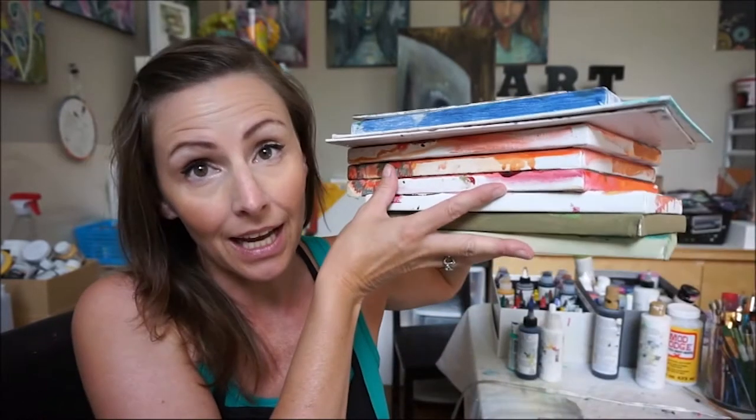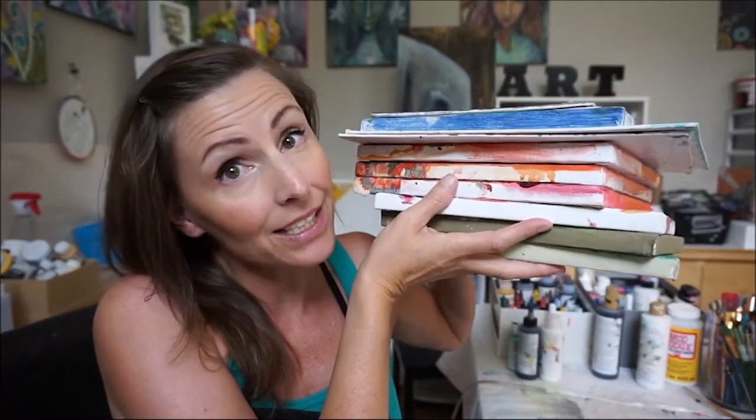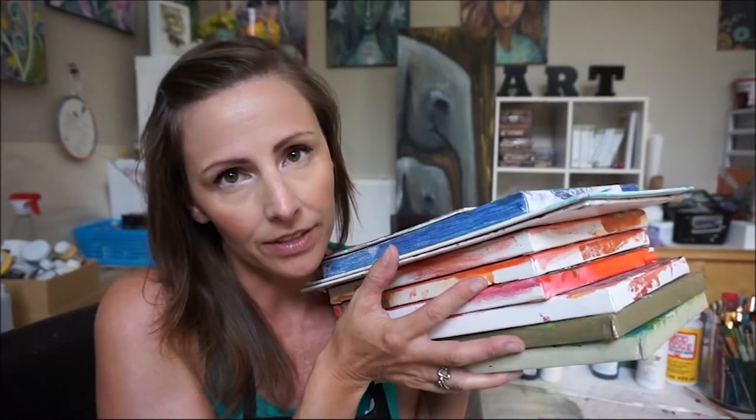Today I thought that I would show you the stack of unwanted, unloved canvases that I have right now in my studio at this particular size. So yesterday I referred to taking a painting that you don't love and covering over it. And as you can see, there's a lot here that I don't love. But I never, ever throw them away, because I know someday I will go back over it. And so I have a closet full of blank canvases as well as all the unloveds.